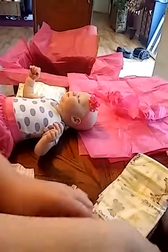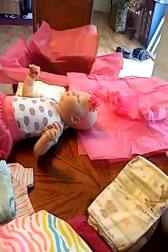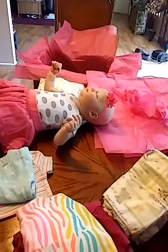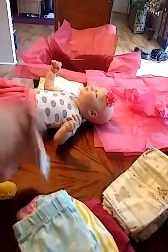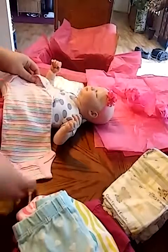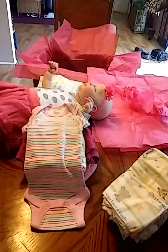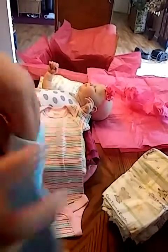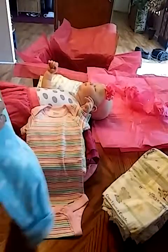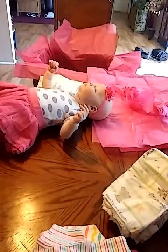Okay, and then the last outfit, I'm actually going to just move a couple of these real quick. Sorry, guys. All right, and then the last outfit, which I was debating to send her home in this one or this one, but I chose this one. So it's this onesie. It's like a little rainbow onesie with these little blue pants with little white hearts on it, and it's got a little monkey on the back with the butt. So yeah, I was conflicted on what to send her home in, but I finally picked it out and just went with what I thought was cutest.